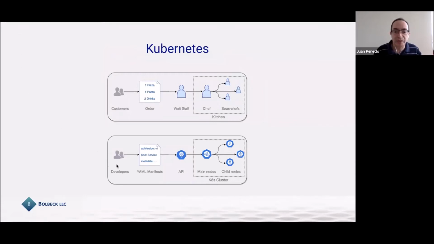Kubernetes allows developers to just create a YAML manifest, which basically says what they want to instantiate. So what type of applications they want to run. And then that manifest is passed to an API, an HTTP API, which sends it to the cluster where we have main nodes running. And those main nodes will then schedule your application within one of the child nodes, or multiple if necessary. And you don't have to tell it which node to install it on or how to install it. It just installs it and runs it, which is fantastic. You don't have to do a lot of the work manually anymore.